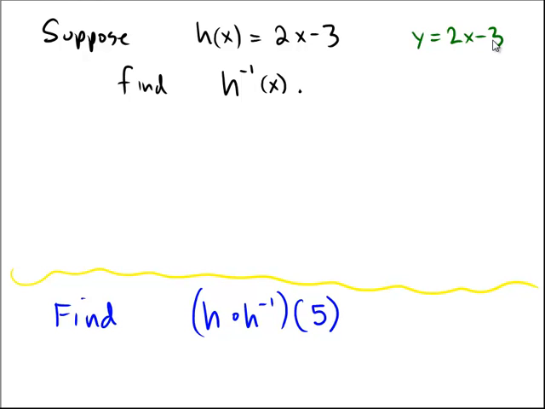So if we were to interchange and solve for the other variable, x in terms of y, let's try adding 3 to both sides to yield y plus 3 equals 2x. Then, let's divide by 2, so that we can say that y plus 3 over 2 is equal to x.